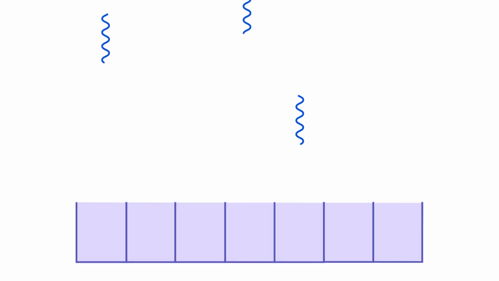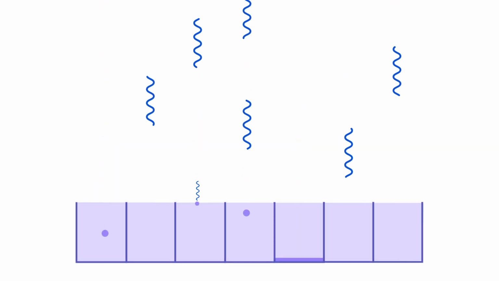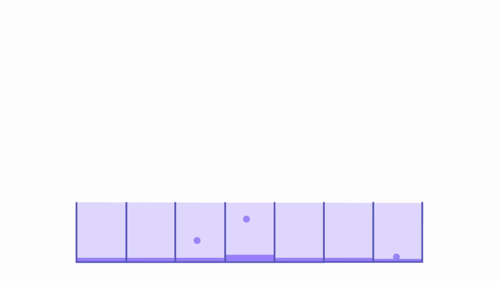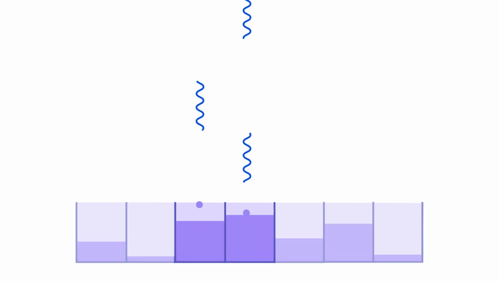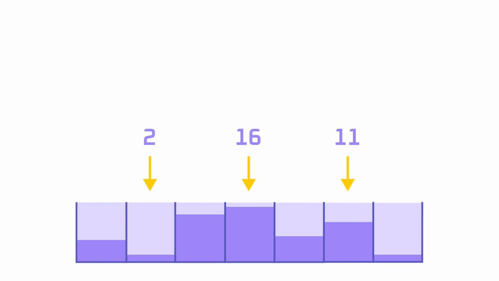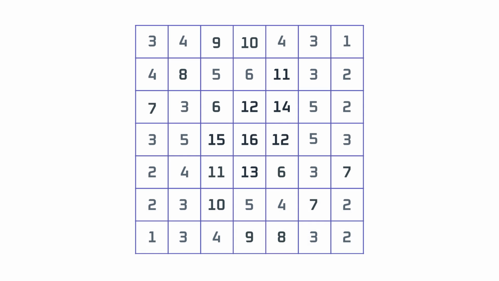The camera is made up of lots of little buckets called pixels, which collect the light. Some pixels are collecting the light from the galaxy and are getting lots of light. Other pixels are collecting light from the dark background and not getting much light at all. And some pixels are collecting light from somewhere in between. Once the camera has finished collecting the light, we can take a look at the pixels in a grid and see how much light was collected in each.